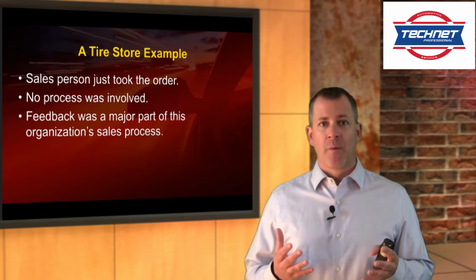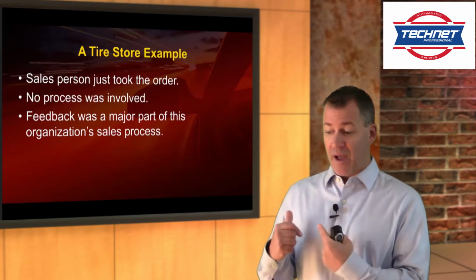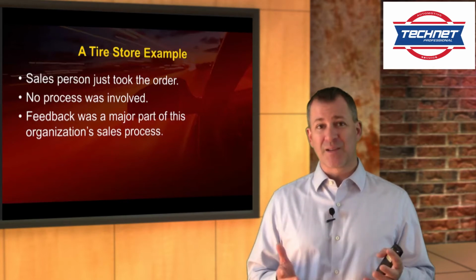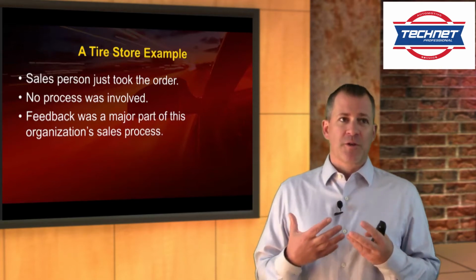Now the customer's need is recognized: I need tires, that's why they showed up. That was kind of obvious. Now we can present and explain some options they have based on what we know is important to them, because we asked some feedback questions. I can explain the next option to them and then say, what do you think? I've got 4 of these in stock. I can even put these on for you right now. Road hazard, including lifetime tire rotation. Here's your price. What do you think? I'm asking for feedback. I like the price better, but I'm a little concerned about... all right, let's go to a different option. Because in this organization, feedback was a part of their sales process.